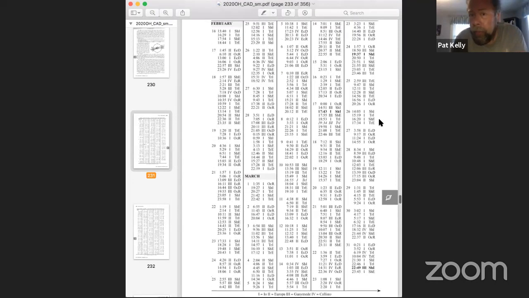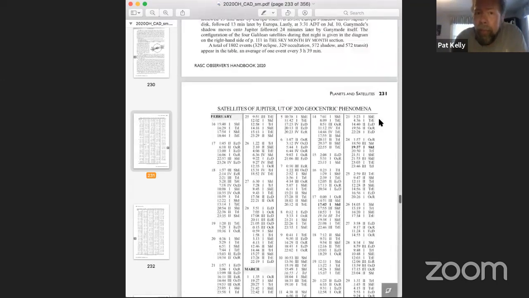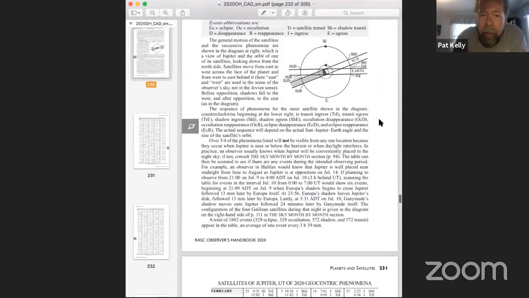And the one thing that is kind of interesting is that from year to year, if we just scroll back up to the start of the first page again, right there at the very bottom, I actually calculate the total number of events every year. And it's amazing that it's always within about 100 of the same number year after year after year. I often thought when I first took over as handbook editor, when I actually had to produce these things, it was part of the job. Now I do it because I just like doing it.